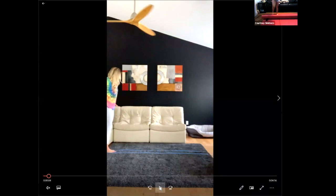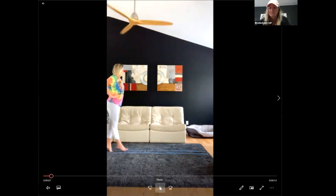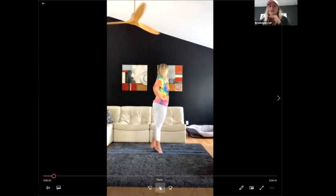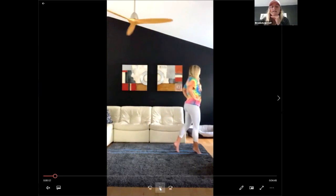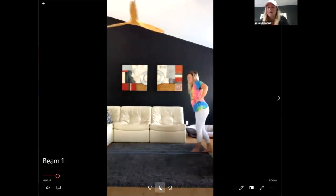So the first thing you're going to do on your beam is stand up on your feet, and we're going to walk forwards. My beam is not that long, but I want you to walk the full length of the beam that you have, okay? You're going to walk on your tippy toes, hands on your hips, all the way to the end of your beam. I want your chin up, looking for the end of your beam with your eyes. And when you get to the end, stay on top of your beam, okay? Don't hop down yet.